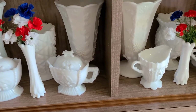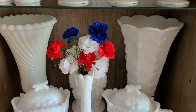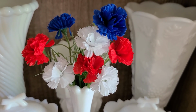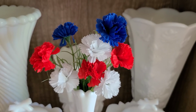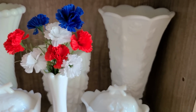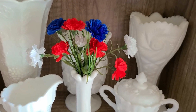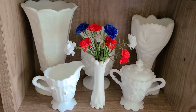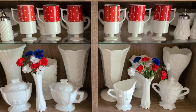So I did bring some of my fancier, bigger creamers up and added the bud vases. I was so tickled to find a very big grouping taped together at the Family Pathways where I found Uncle Sam, for $1 or 75 cents. It was just crazy. These are miniature, and there were so many of them, I was able to divide them up and use them in at least 3 places over here in the hutch and up above. So there's just what I chose for milk glass. 3 vases in back on each side, and the creamers and sugars. I love balance, you know I do.